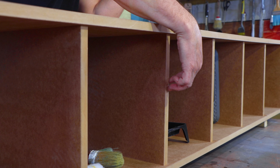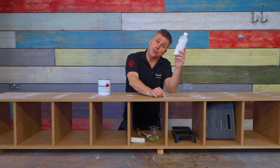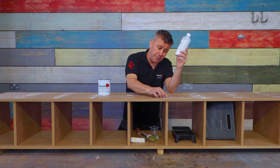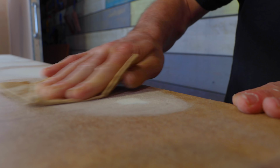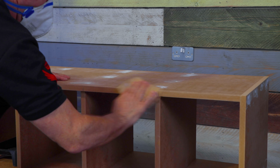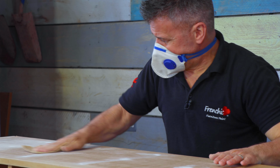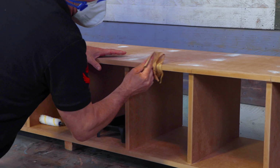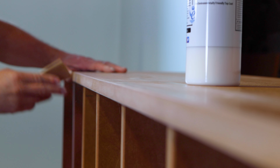These sections that I've cut and placed in there to be able to put my shelves on, I've had to screw them in, countersink the screws, which has left me with a hole. I've applied some filler on there, I've let it dry, and I've given it a little bit of a sanding down using 150 grade sandpaper. I'm just giving it a quick tickle across all the edges, as well as the two sides where I filled over my screw holes. It's had a chance to dry, so I'm sanding that down to make it as smooth as possible. Now it's ready to seal.